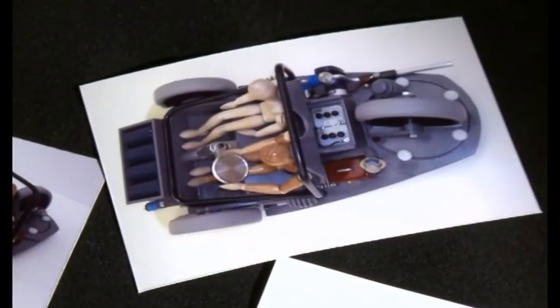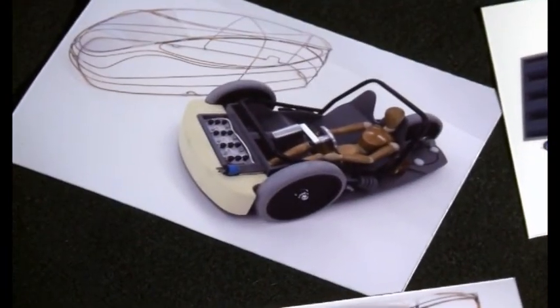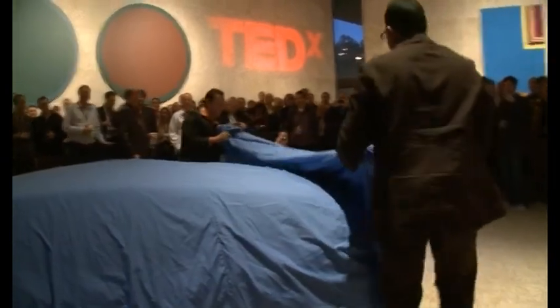What is inside of Herbie? Two people sitting, one the driver. We cover those people with the most aerodynamic body we can think of. It has a pointed tail — we truncate the tail to make it more practical. We add three wheels because we don't need the fourth wheel. We make the rear wheel steering so that the underneath of the car stays completely aerodynamic. We power the two front wheels with electric motors. We put the batteries in the right place to get a nice balance to the vehicle. And we add a small internal combustion engine for emergencies and for on the highway. And when you add that all together, it looks something like this.